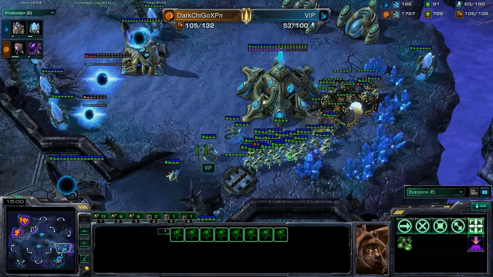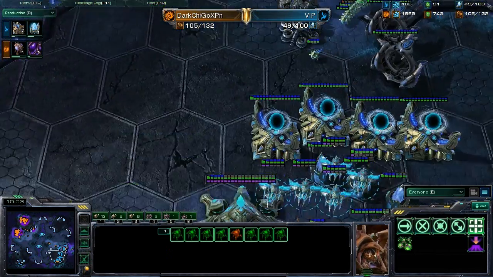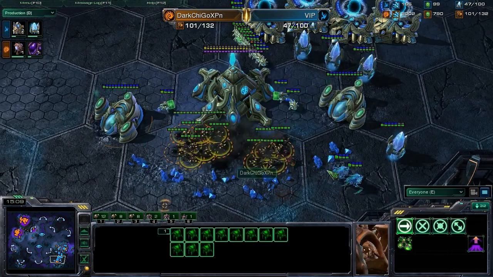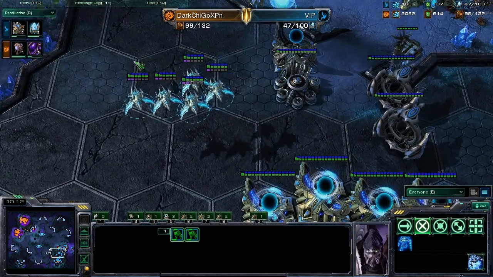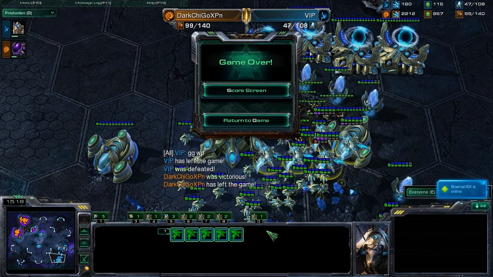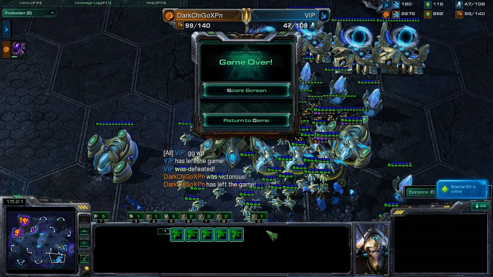DarkChiGO with a phenomenal push here, really doing a lot of damage here. Just no way for VIP to clean these guys up. Even with these DTs with no detection, he's still having trouble. Phoenix here, wow, there it is. GG, well played from VIP. Beautiful stuff from DarkChiGO. That is why this guy is a phenomenal Grandmaster player.